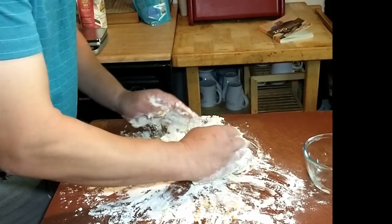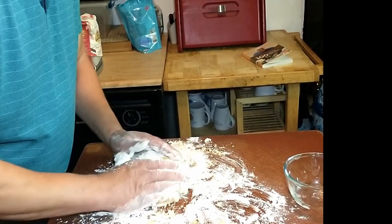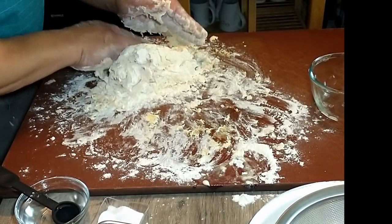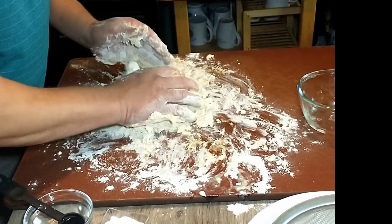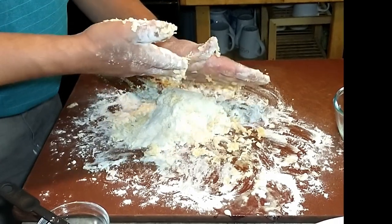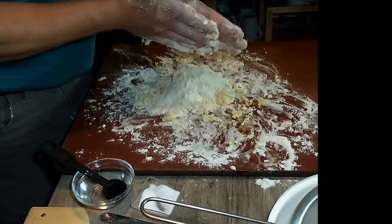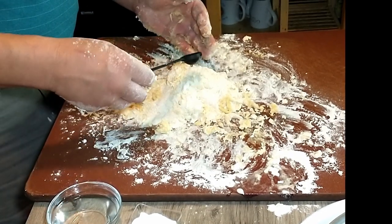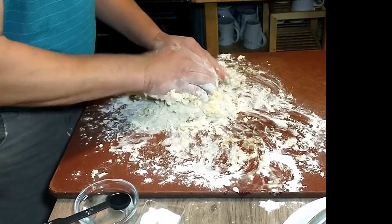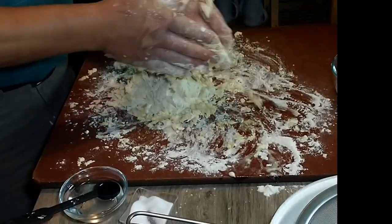The recipe says to form a soft ball. If the dough is too dry you can add a teaspoon of water. That's looking a little dry, and it's all over my fingers as well. So are you thinking adding just a little bit of water? Yeah, a teaspoonful at a time — you don't want to put too much in. How come it's sticking to my hand so much? Because it's dough and it'll do that.